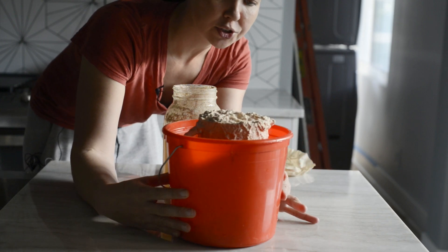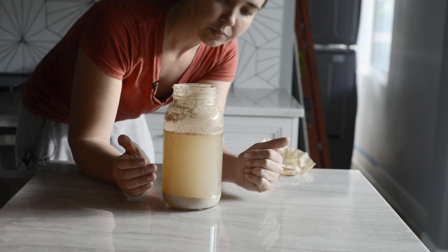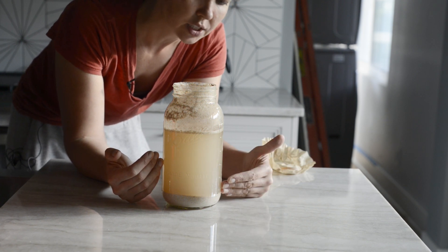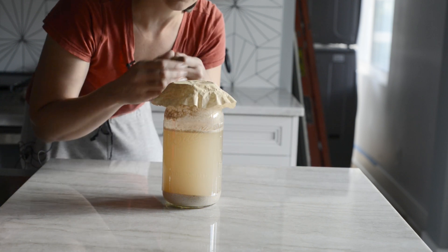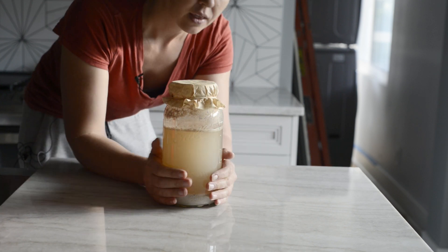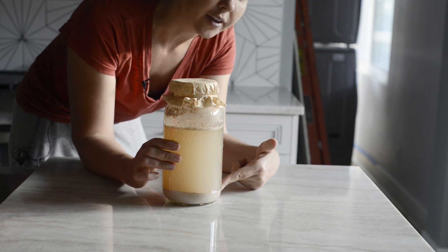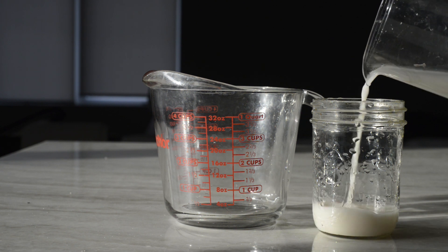After about 10 minutes, your mixture is going to settle down a bit, and at that point you can transfer it into a jar. The acetic acid in vinegar is a weak acid and it's going to continue acting on the eggshells for about the next two weeks. I'm going to put a coffee filter — you can also use a cloth, just make sure it's breathable — and put this jar away for about two weeks. During that time, the vinegar is going to dissolve all of the eggshells on the bottom, and you'll know it's dissolved because your mixture will look like this — it looks like oat milk, actually.